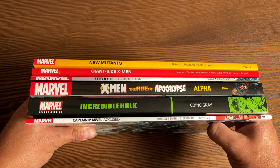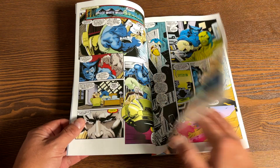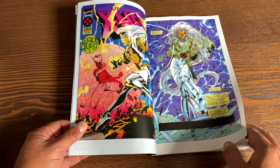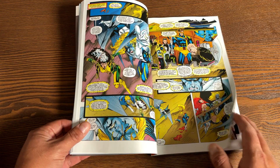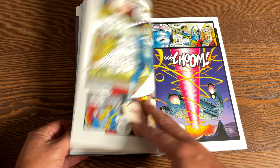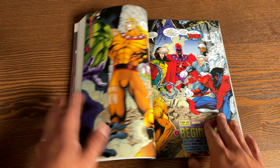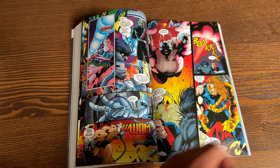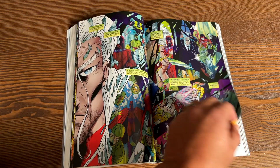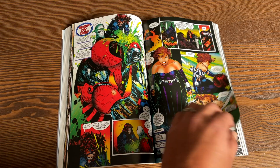Some of my trade waiters have been really waiting for this — Age of Apocalypse Volume 1: Alpha. This is a new series of trade paperbacks, a new printing. It collects Uncanny X-Men 320 and 321, X-Men 40 and 41, Cable 20, X-Man Alpha, Generation Next 1, Astonishing X-Men 1, Gambit and the Externals, Weapon X, X-Factor, X-Man, Excalibur, Amazing X-Men, and X-Man Age of Apocalypse: the Askani Edition. It has 408 pages and retails for $34.99.